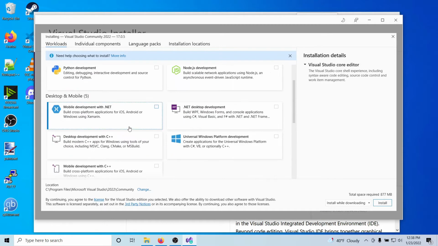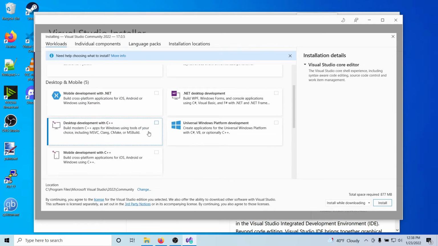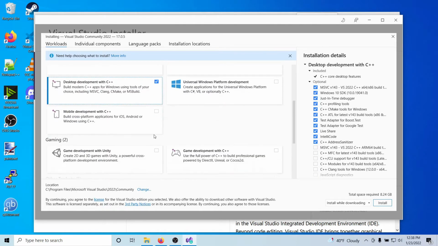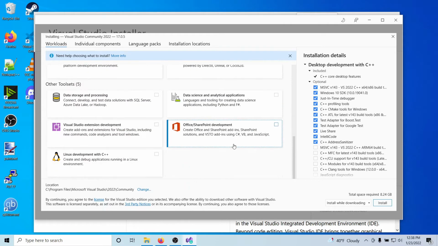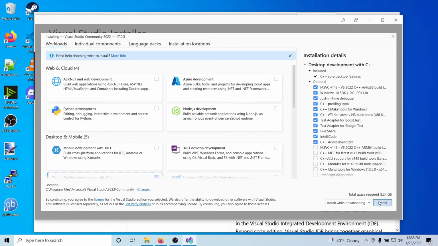Okay, so we need to select desktop development with C++. If you do not select this, you will not have a good time. We're going to notice that it's going to take 8.24 gigabytes, and we are going to install it.